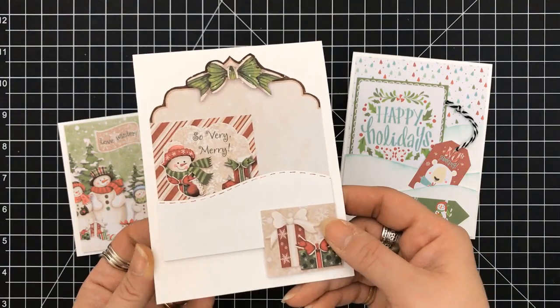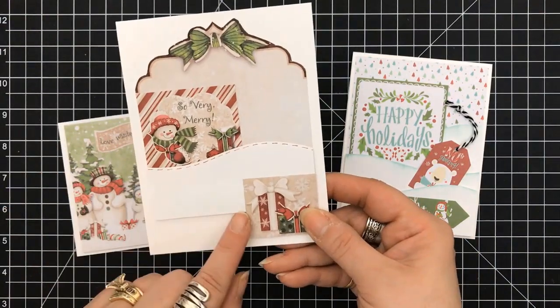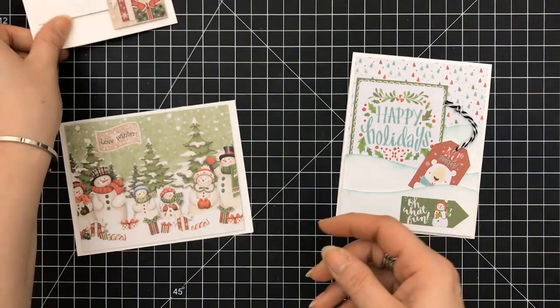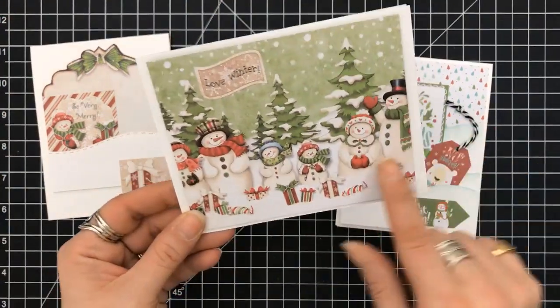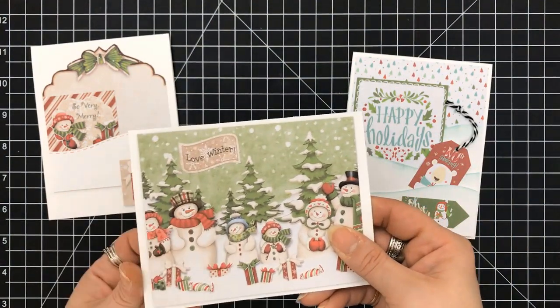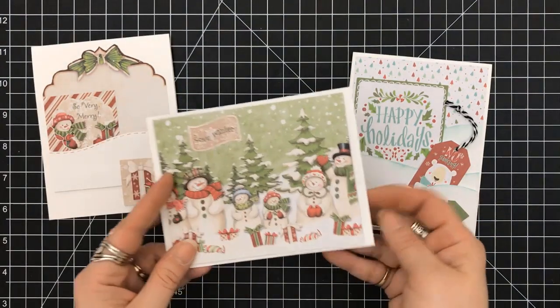So dig out your paper pads, really look through them, page through them. A lot of them do have focal points. A lot of them do have those sentiments, those banners, those strips. And take what we do know and apply that. It doesn't have to be an expensive hobby or suck us in. It does. I am so guilty of that.